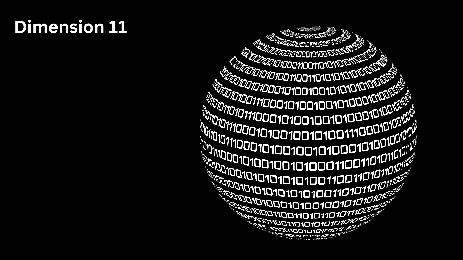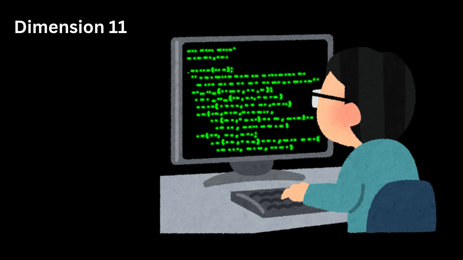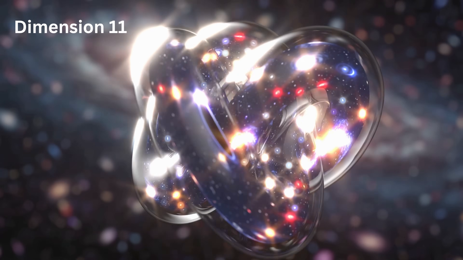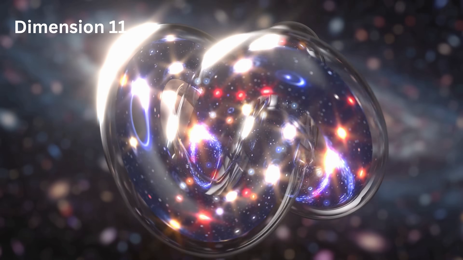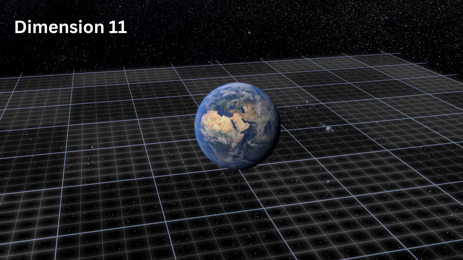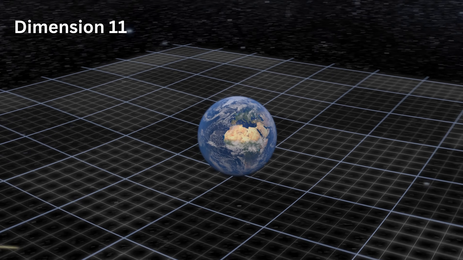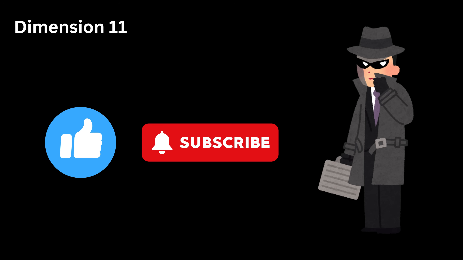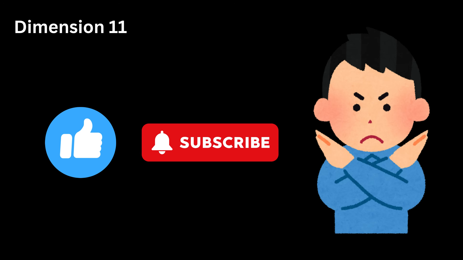Finally, 11D. It is like the ultimate developer room — a hidden workshop where the deepest code of reality is written, not in lines of programming, but in tiny vibrating strings that shape everything that could ever be. It is the mathematical realm where the fundamental objects like strings and membranes exist, and from which all lower dimensions emerge. And you know what? 11D is super wild. You can bend time, fold space, and also spot the person who didn't like this video and subscribe to this channel. So don't be that person, else I will know.